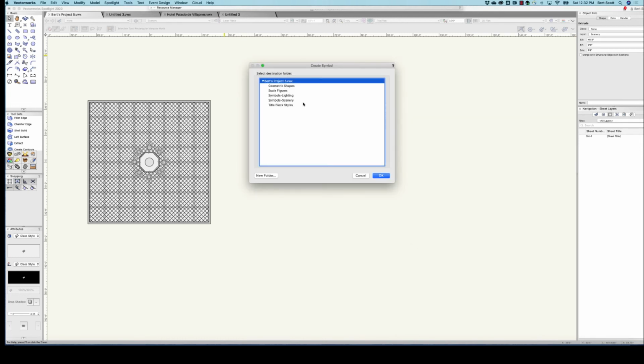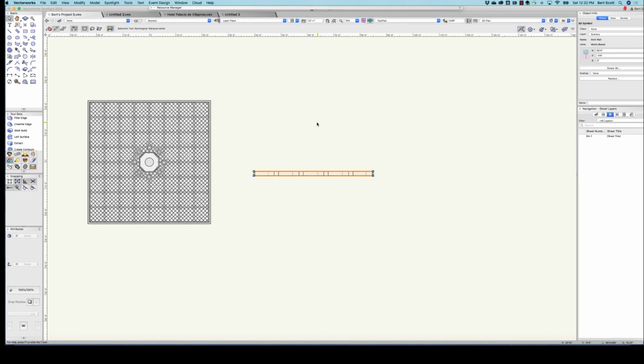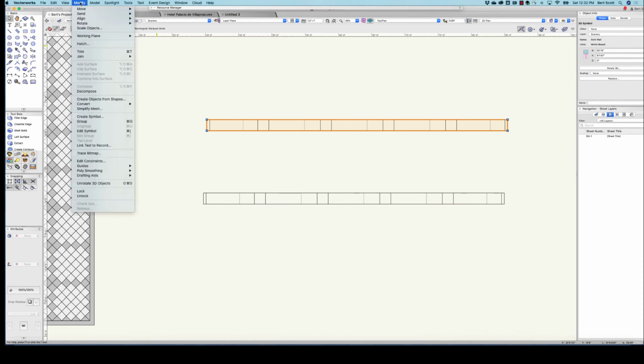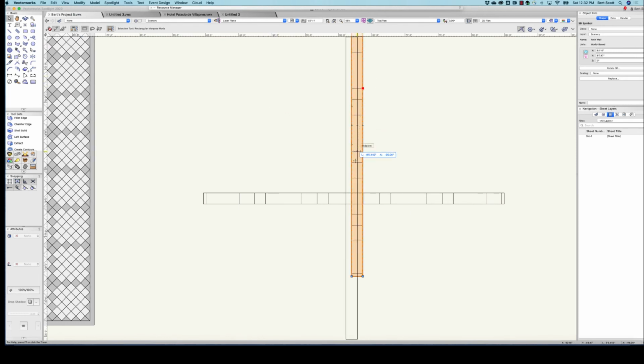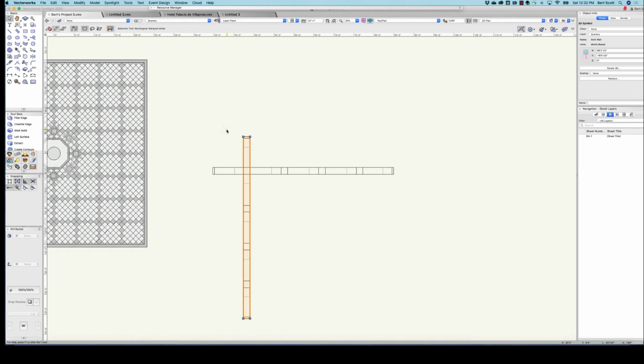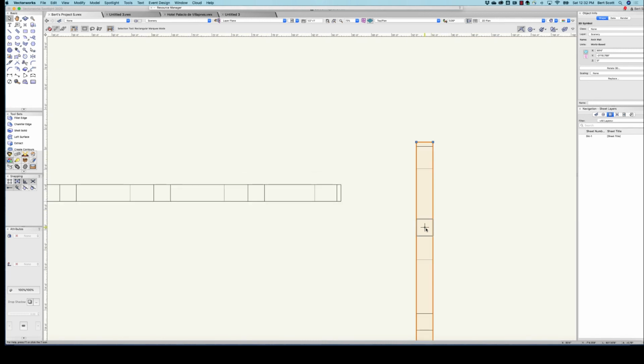Okay. Scenery symbols. And then we can duplicate this, rotate it 90 degrees. So left or right, it doesn't really make any difference. And then we're going to line up this. This is the arch, and then this is the part that sits on top of the columns. We're going to line that up here, and then we're going to duplicate that and line that up here.